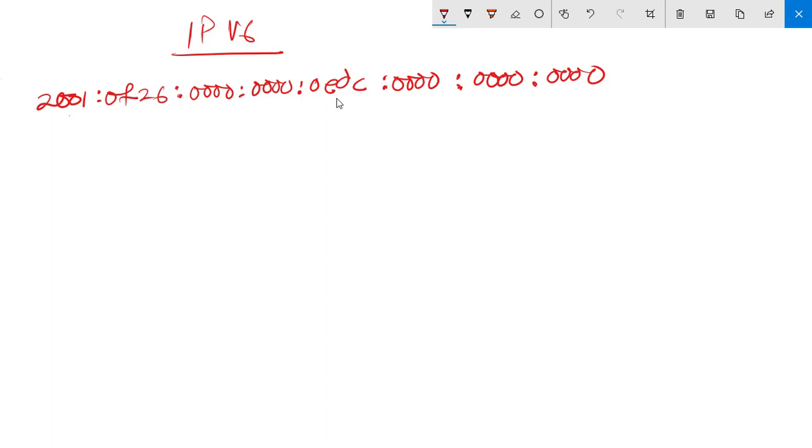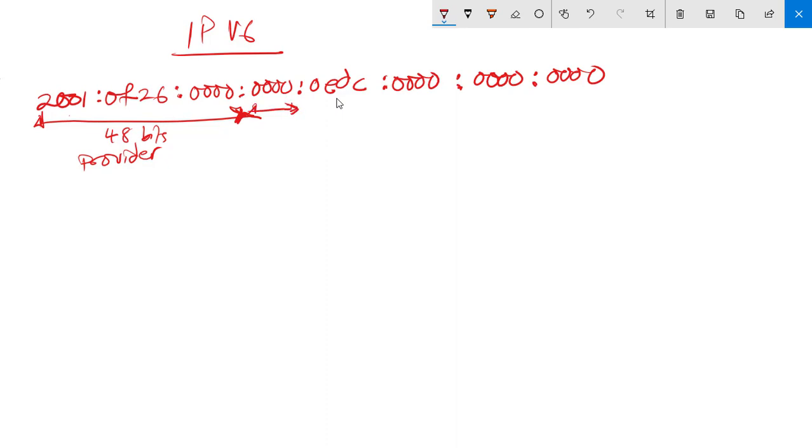As said earlier on, the first 48 bits is for the provider of the address. So 48 bits belongs to the provider ID. Then we use this 16 bit here for our subnet.